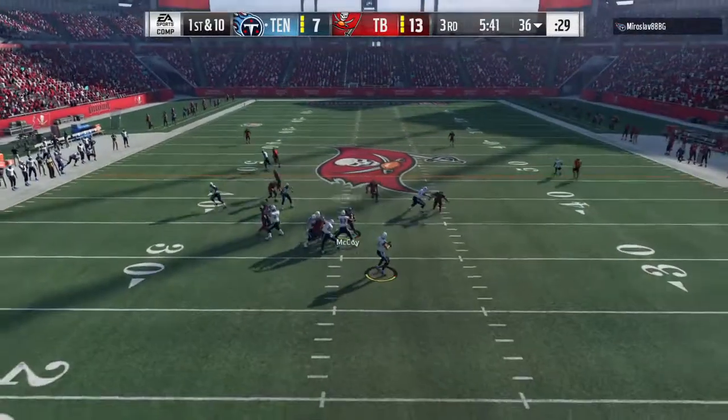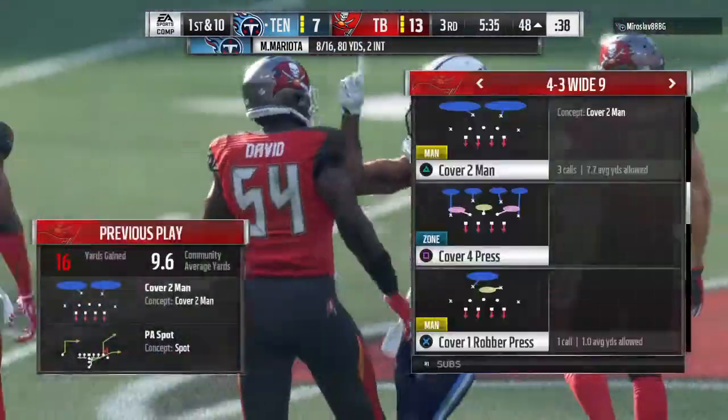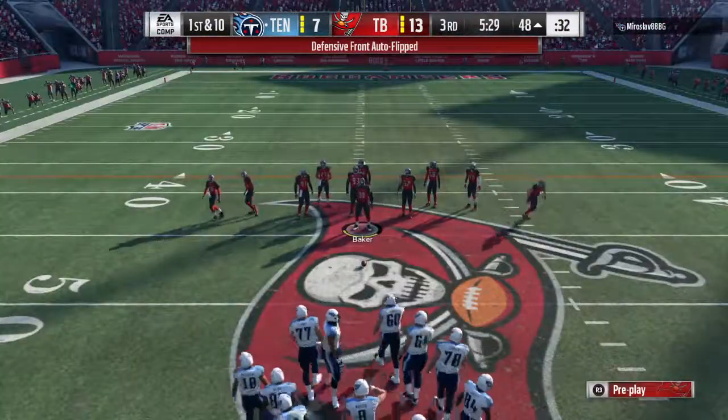Now a play fake here on first down. Eluding the pressure right. Rashard Matthews here on the catch. And he'll be taken down, but not before he gets into enemy territory. Give him 16 yards there, a Tennessee first down.